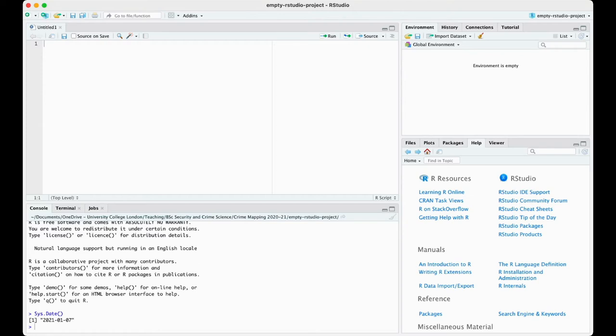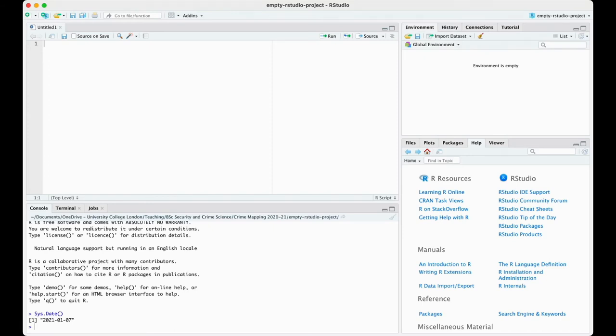And then in the top right hand corner, we've got these four tabs. There might only be three on your RStudio installation at this point. The environment lists all of the current data and so on that we have loaded, and at the moment there's nothing in there. History shows all of the commands that we've previously typed, and we can search back through that if we want to find some previous command that we've run, but it's much easier to type code and save it in files in the top left panel, so that we don't have to worry about finding code later on. And then the other two tabs we don't need to think about at the moment.